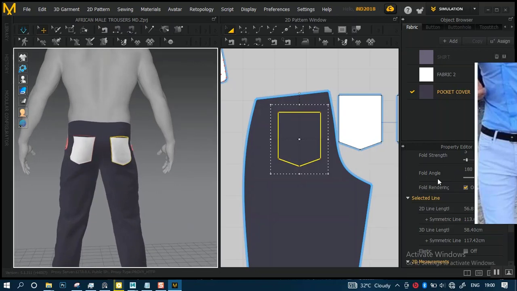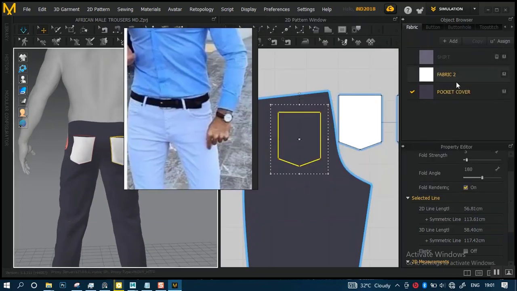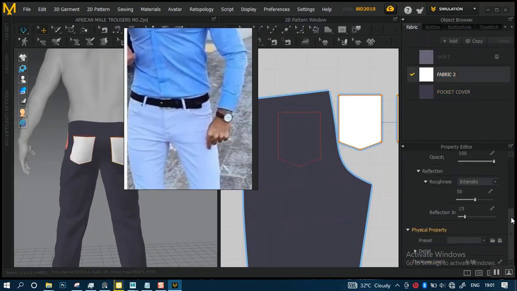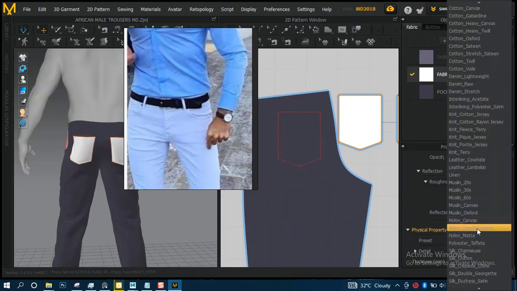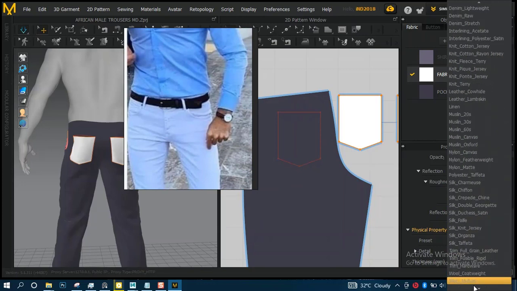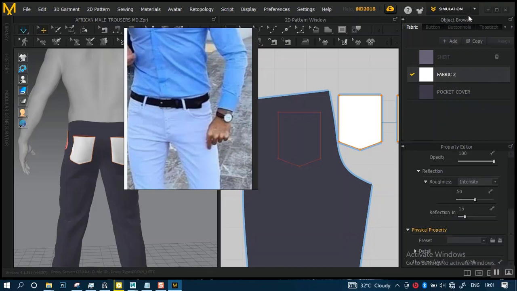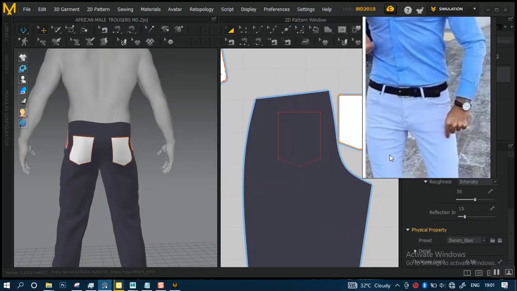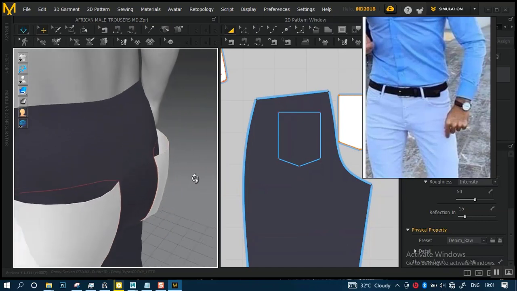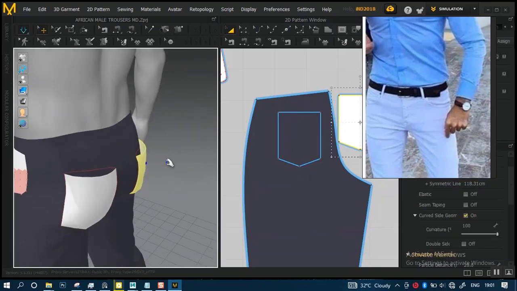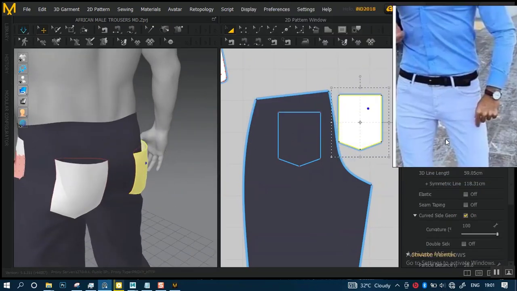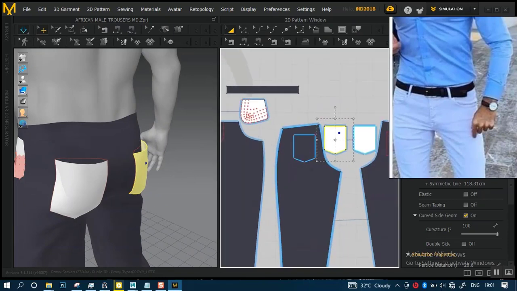Looks fine to me. Let me see, this material is actually in here. I think the polyester should be fine for this. But let's try the demi raw. Let's see if that one is more relaxed. Not really. But this should work just fine though.